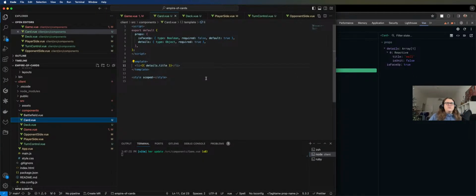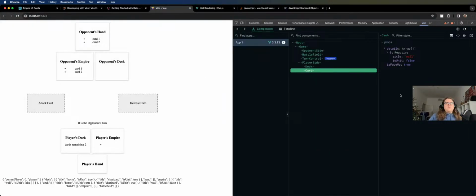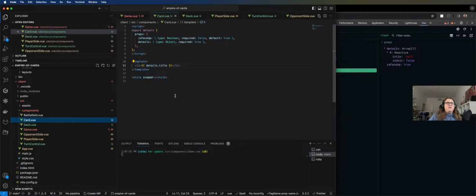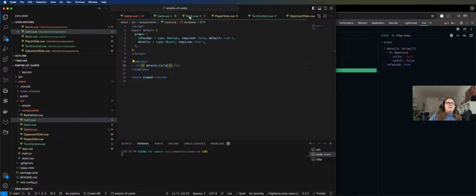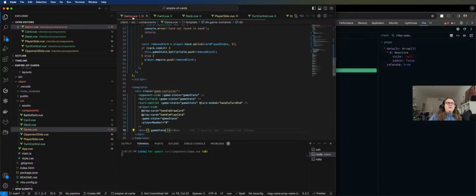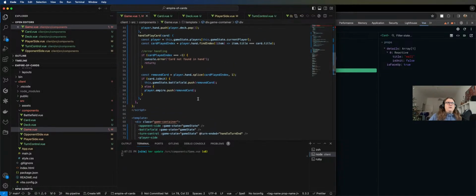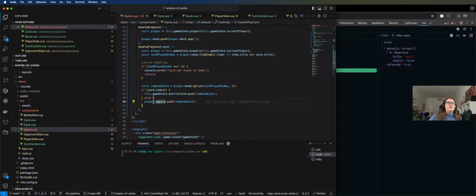Oh, because... wait. Hang on. So in the game, when we push the removed card, this is an array. Well, that's fucked. Why is removed card an array?